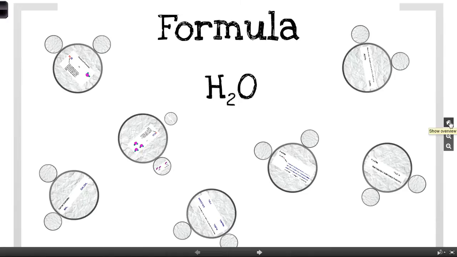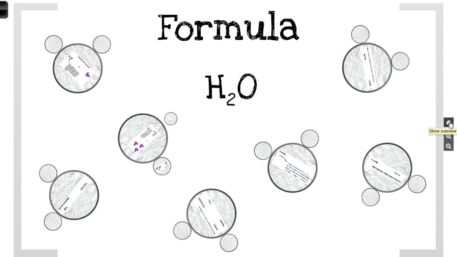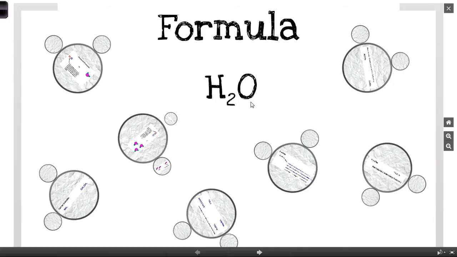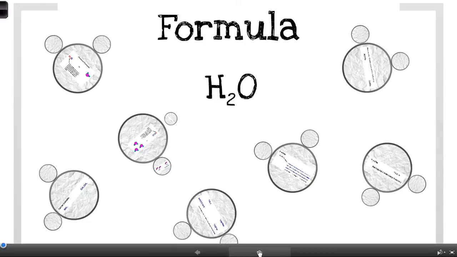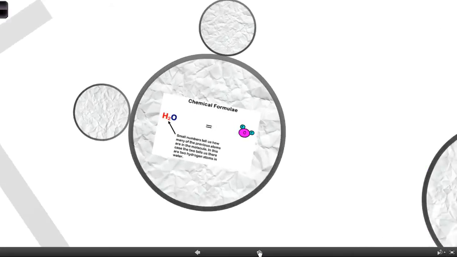We've done naming compounds now, so I thought I'd do a little tutorial on writing formulas for chemical compounds. Formulas are something that students often get a bit scared about because they look really complicated, but they're actually not that bad. There are a couple of simple rules, and if you follow those rules, you should be fine. I've put one up here already. My formula for H2O just tells me that water has got 2 hydrogens and an oxygen. But let's go through the rules, and a couple of simple steps you can follow to figure out those kinds of things.